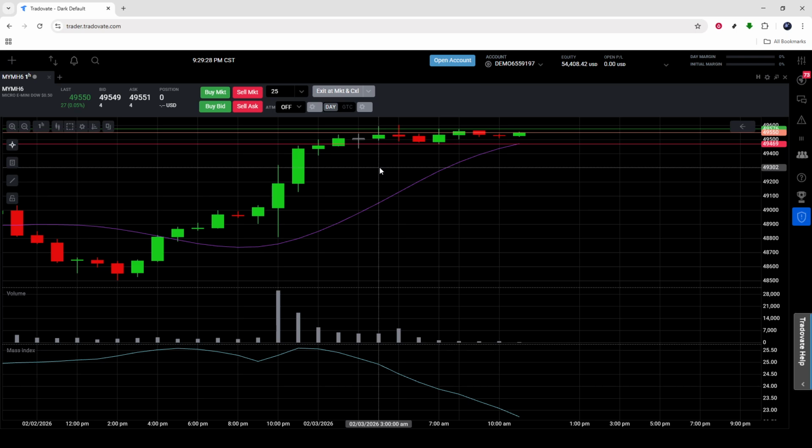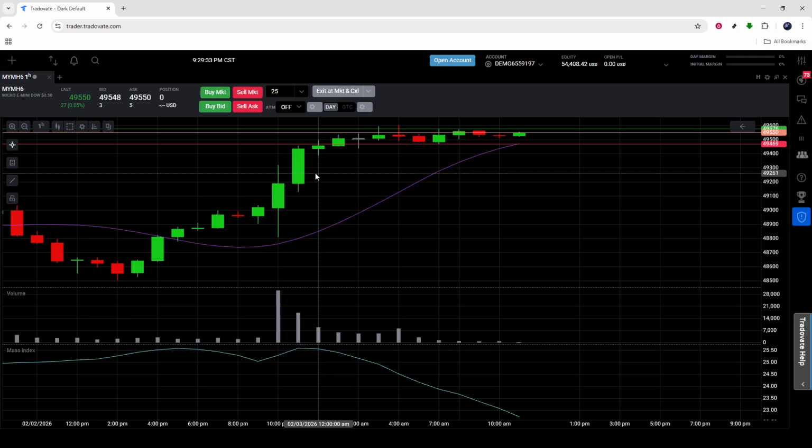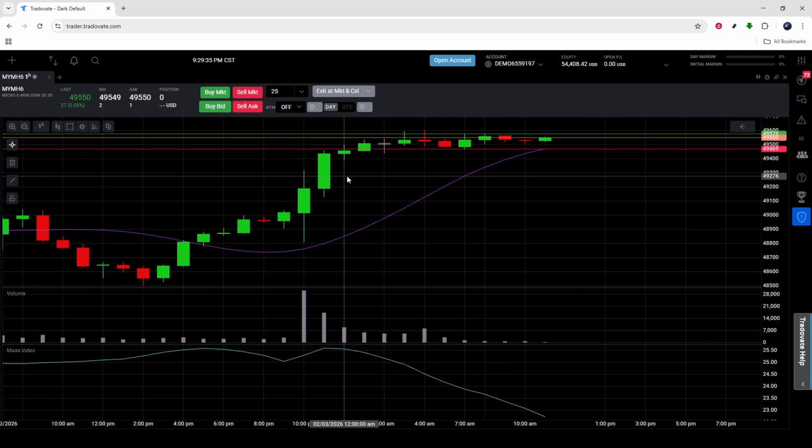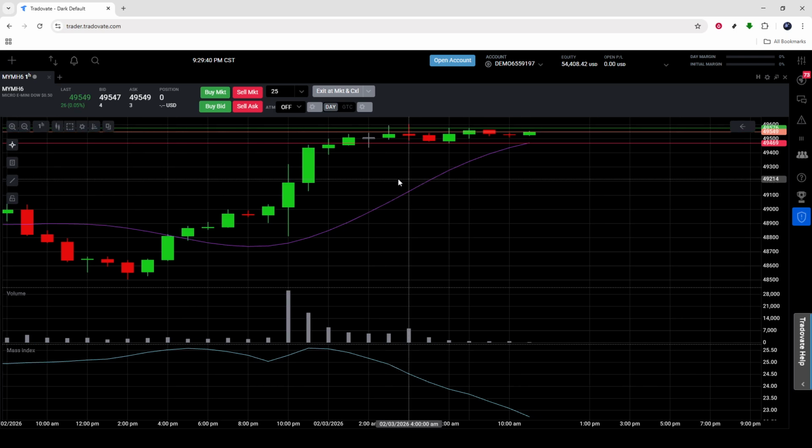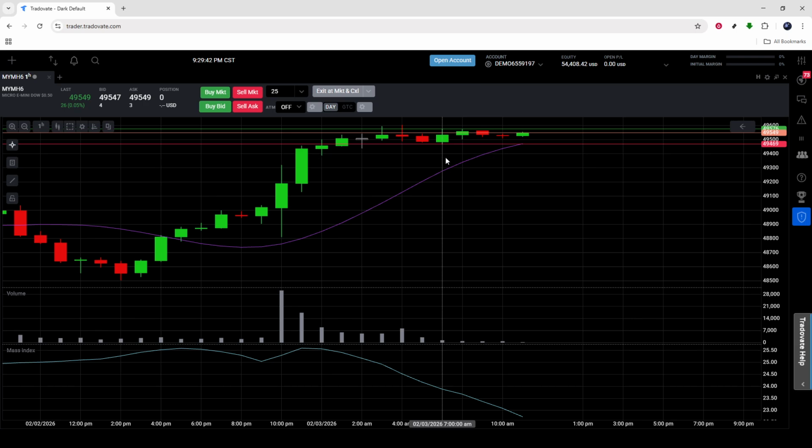To make this work, you'll use a supported platform that can handle account linking and order mirroring. Many traders choose third-party tools such as TradeSyncer, while others use Tradovate's built-in group trading feature. The key is to select a solution that TPT supports, so your master and follower accounts can communicate cleanly and accurately. In practice, that means connecting your master account, selecting the follower accounts you want to mirror, and confirming that the tool is set to copy entries, exits, and any order modifications in real time.